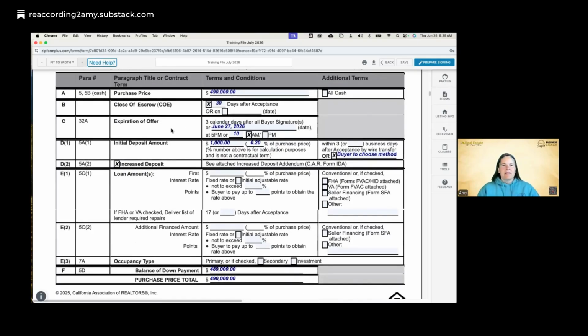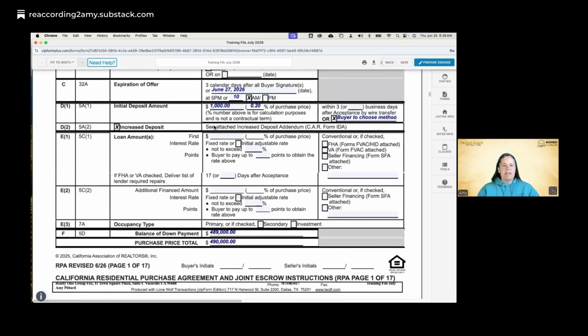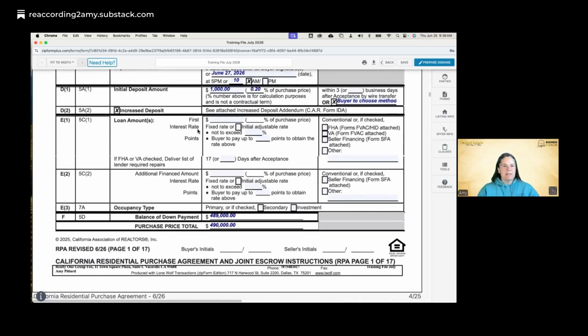All right, section E, E1 and E2 is the loan amount. Okay, this all has to do with the loan. This is where we put in what the loan amount is going to be. This is where you have to do a little bit of math. Usually the buyers tell us what their down payment is or what the LTV is, which is the loan to value ratio. So we usually have from the lender that either the buyer's putting 20% down or it's an 80% loan amount.